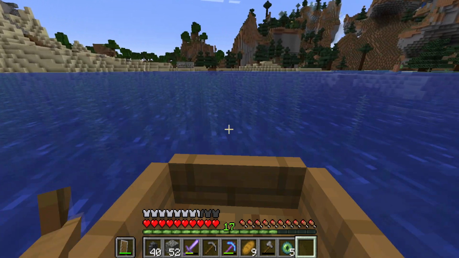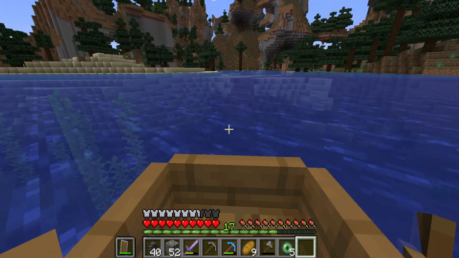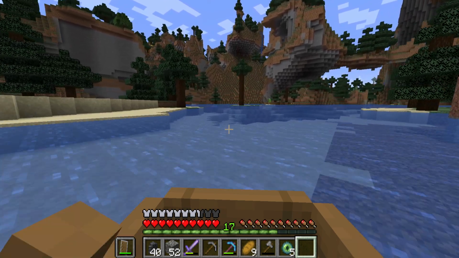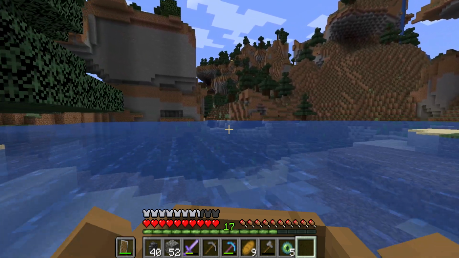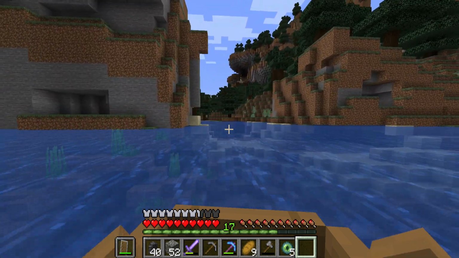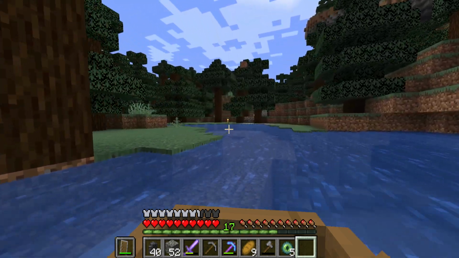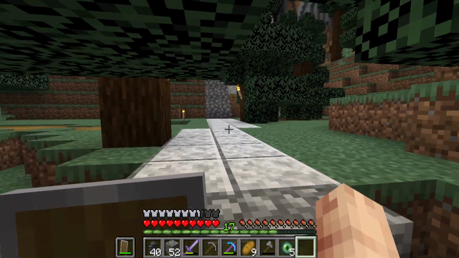Right. As we're heading over here now... Alright, coming up to the village. I see a dirt block in the tree. I guess an Enderman did that.